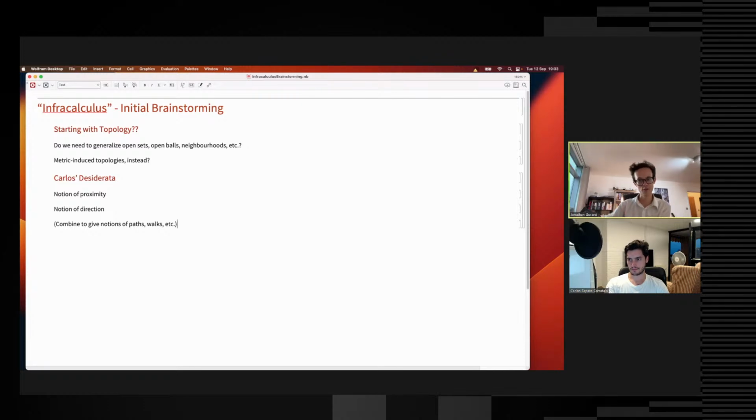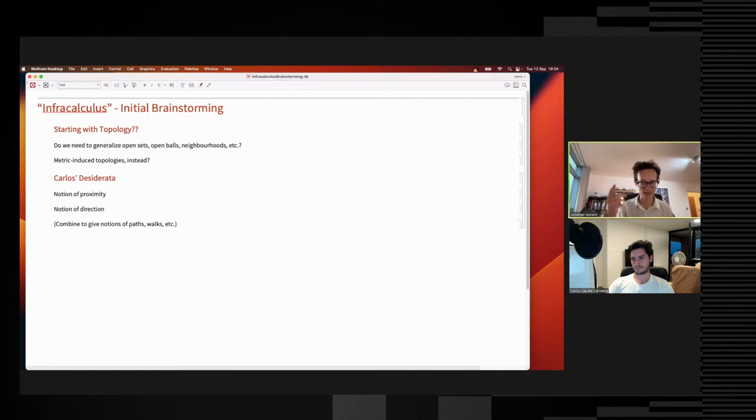Now, of course, as you say, once you've got a metric, you can consider open balls that induce an open set structure. Any metric space has a natural topology, but it's not like we're starting from some raw structure like a topological space. One interesting question that I've thought a bit about, but don't have any ideas about, is this: if we agree that a graph or a hypergraph is the obvious discrete analog of a metric measure space, what would be something more like a topological space? In other words, how could you take a graph and remove enough structure that what you were left with was purely the open set structure?